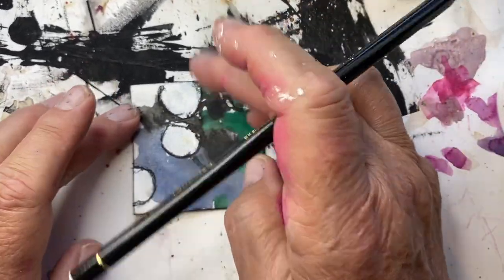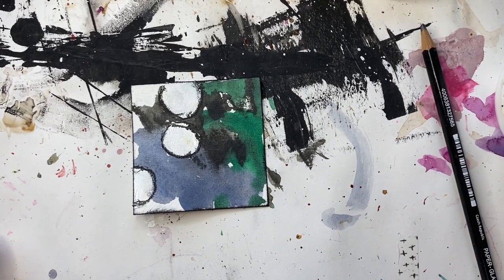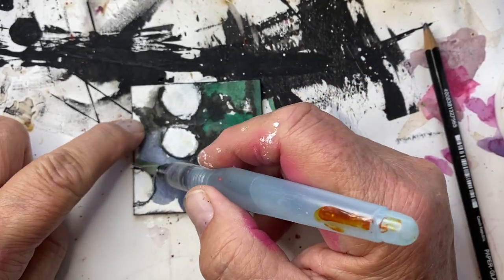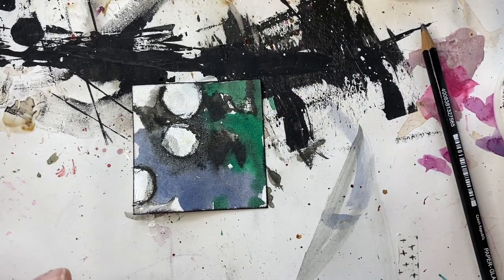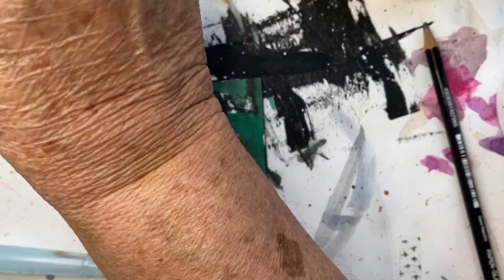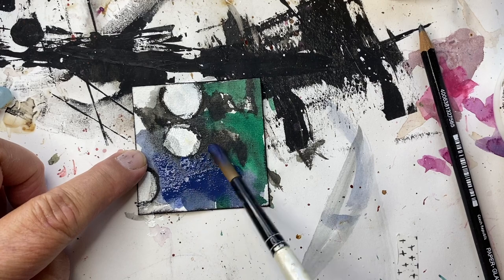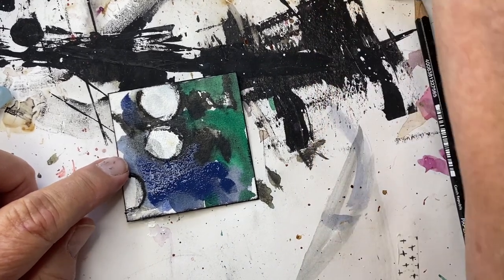Okay, now I'm going to take a water brush. If I can find it, I should have gotten it out so I didn't bump the mirror, the light. Taking a water brush and just moving it around a little bit. I think I'm going to maybe add a little more watercolor to this. It's kind of gotten washed out. I don't mind some of it being washed out, but I don't want all of it to be gone. Okay. Now, I'm going to have to dry again.